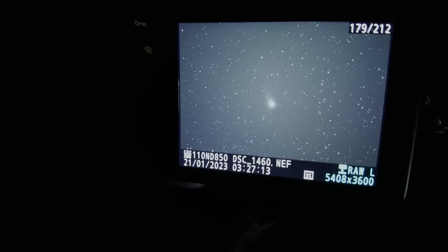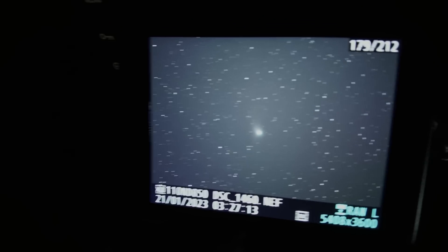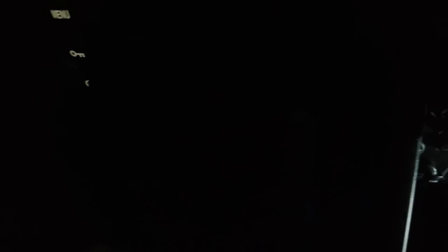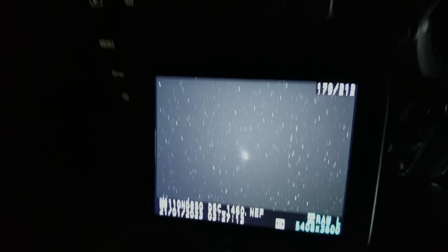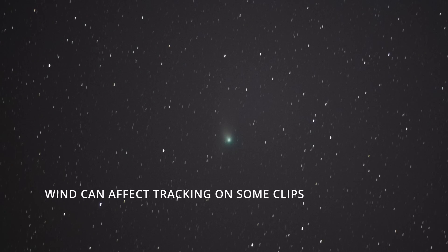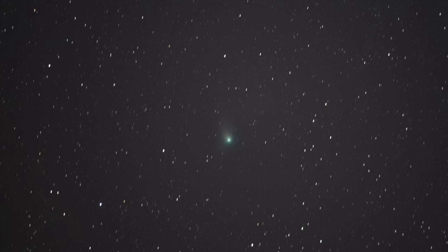Okay, check this out — look at this now. It's all lined up and tracking, and if I put this picture on the screen — doesn't that look absolutely amazing? This is my first picture using the tracker. Notice how the stars are all solid. Remember the comet is moving against the stars — it's moving its own way. But look at that — I've got a picture of it! Absolutely amazing. That's a single picture of the comet. I'm glad I found it because it was a little bit difficult to find with this setup.